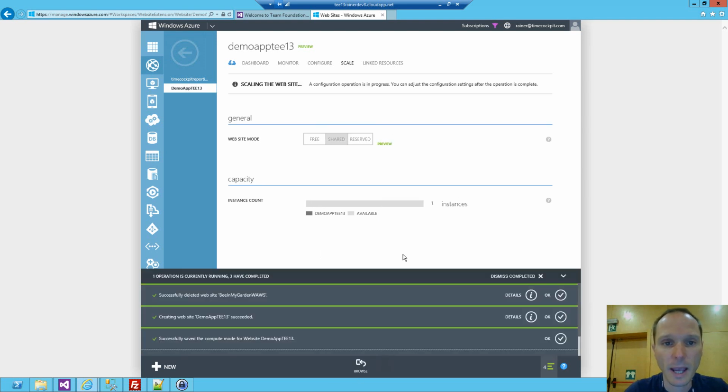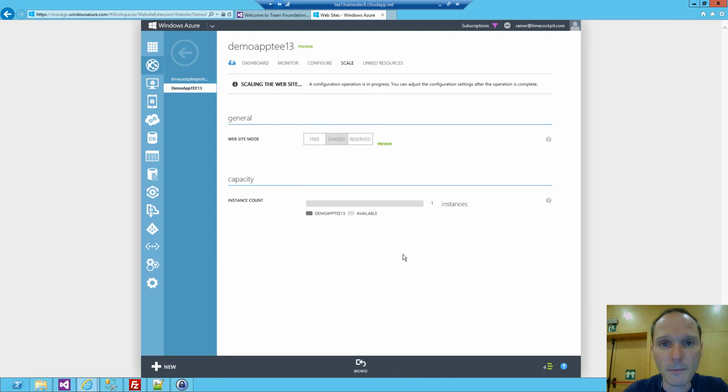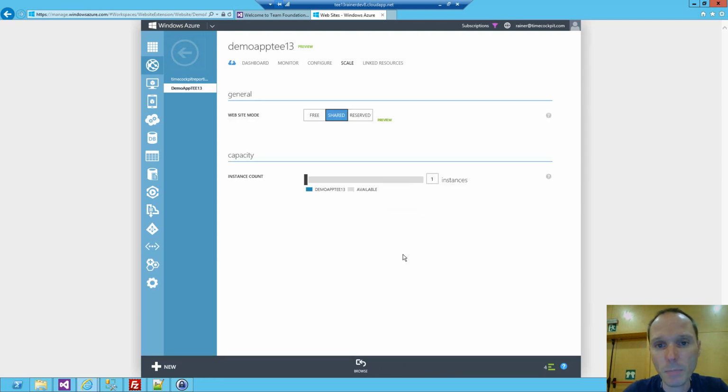And now we scaled down our website and we pay less. That's the whole idea of the cloud. Only pay for what you really use. And as you can see, it's very simple to scale Windows Azure websites. Of course, this is possible from the command line tool too. So you can, for instance, schedule scaling up, scaling down as you need it.